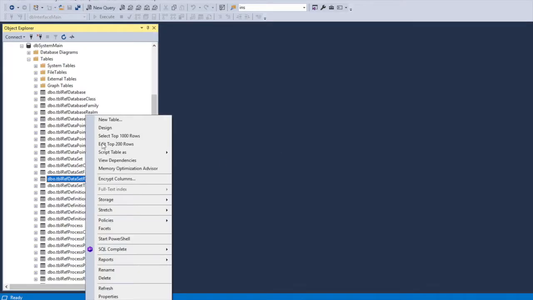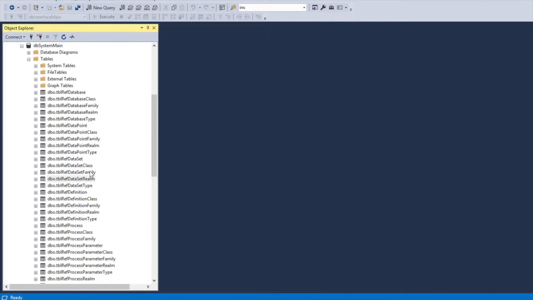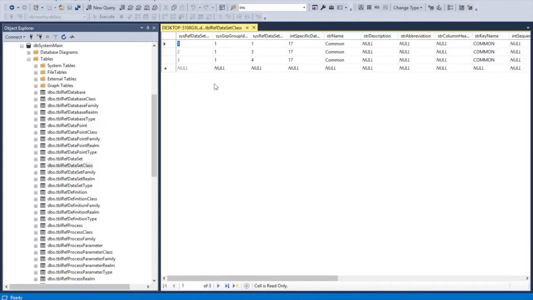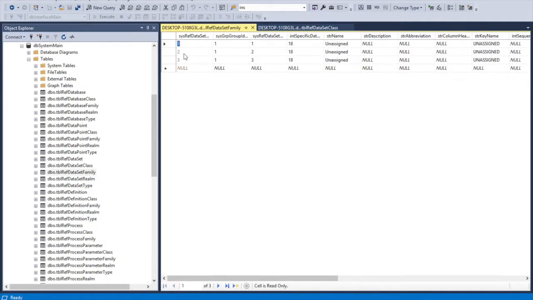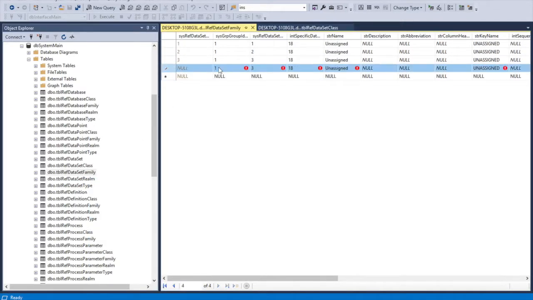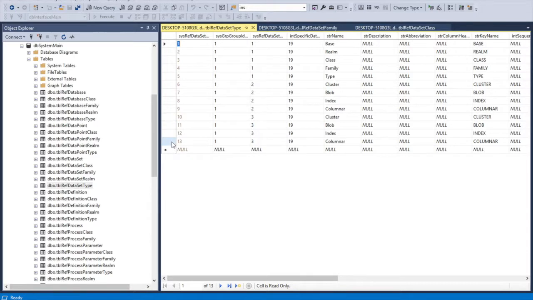Alright, so we have to add some more records to our dataset classification under the realm of view, because we didn't do that yet, and we only did file type, file group, and tables. So I'm going to keep the same common class and unassigned family in this chain, because when we dynamically call these types, we want to make sure that we're pretty consistent in how we're classifying the same subject. So for the type is where we're going to add the actual views that we are creating.